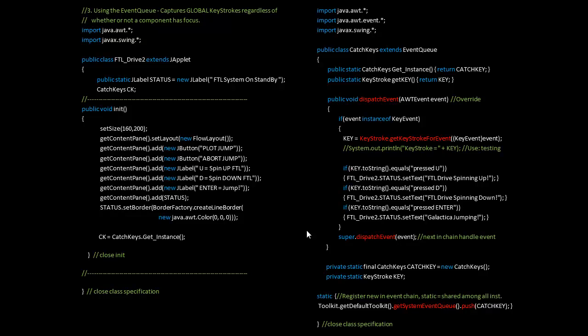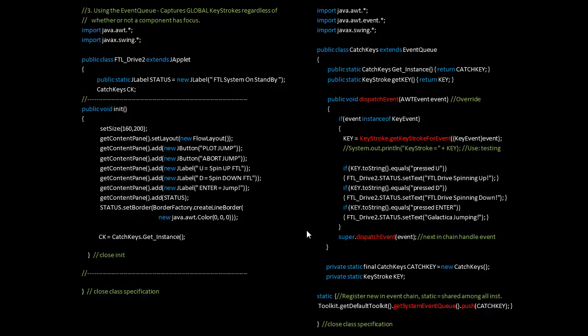If you look down at the bottom, they're private and they're static. They need to be static in this example because we want this to exist as one single instance among all the other classes in our application or in our program. And it's called key. It's a keystroke. And in this case, we also have an instance of the class itself. So public static final CatchKeys, and all caps CATCHKEY, well, that's an instance of the class itself. So it's sort of recursive. Like a recursive function calls itself, this class will build an instance of itself.